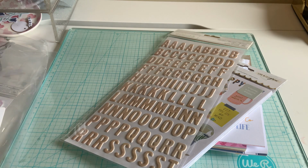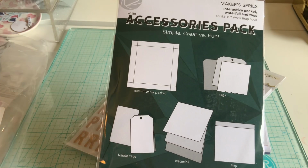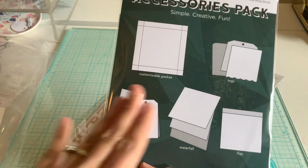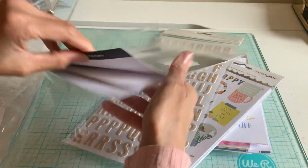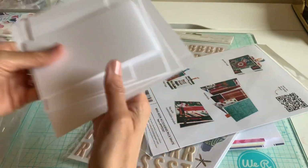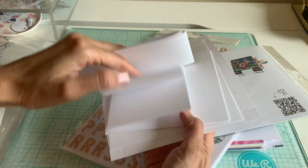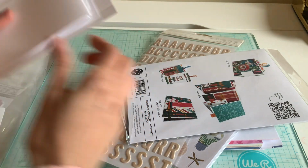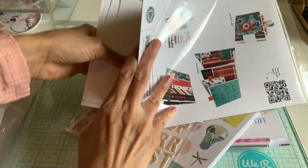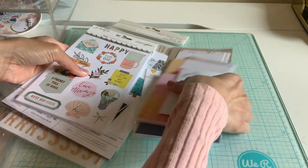And this is cool. So this month is going to be a little bit different. So again, this is the Pocket Life Kit. So this is actually coming with interactive pocket and waterfall and tags. So it's kind of doing everything for you, and then we pretty much will decorate it. And I want to show you how it kind of works. So again, you have these cute little things, and we're going to put them together and make some waterfall pages. It's pretty much already scored for you. And anything done for me already always helps me out ahead of time. So I love that. So this kit was awesome.